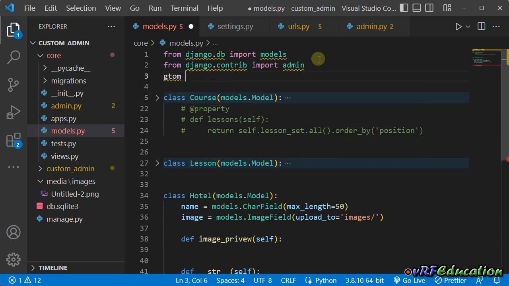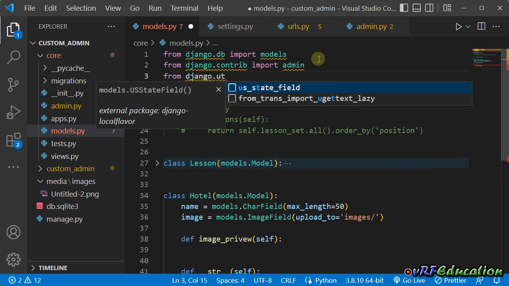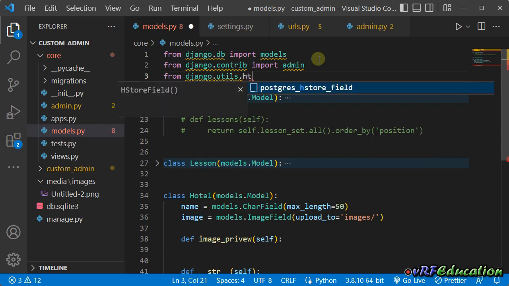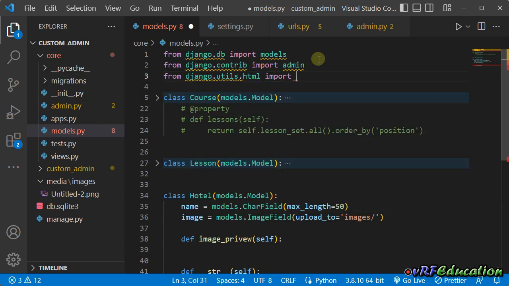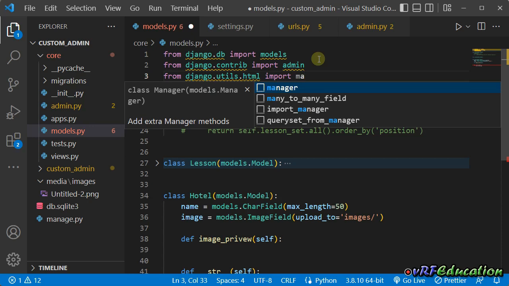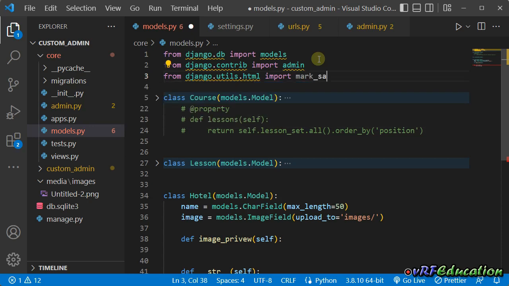So from django.utils.html, I'm going to import mark_safe. From django.utils.html. Yeah, this is correct.